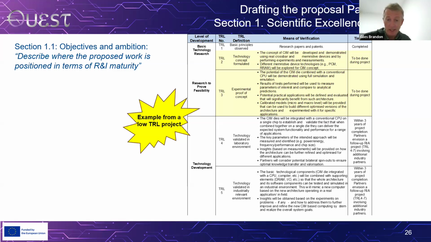Let's actually articulate how we think we could progress through the remaining TRL levels. Now, in this slide, you only see TRL level 4 and 5, but in the actual proposal, we went all the way down to TRL level 9. And this was something in the evaluation that the evaluators certainly liked. This is something you might want to consider for your own proposals.